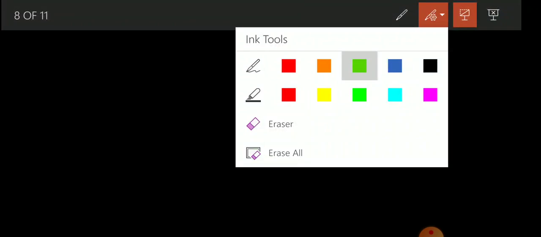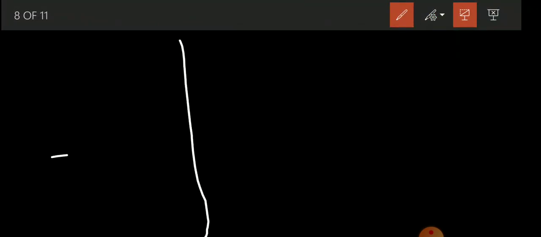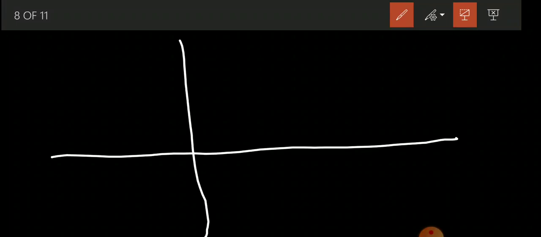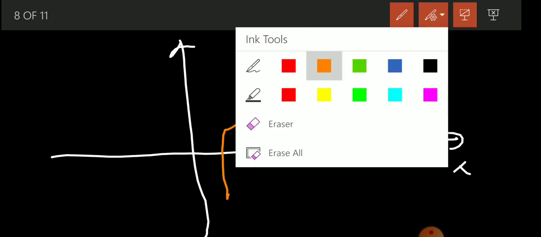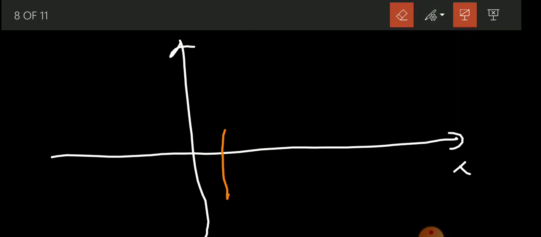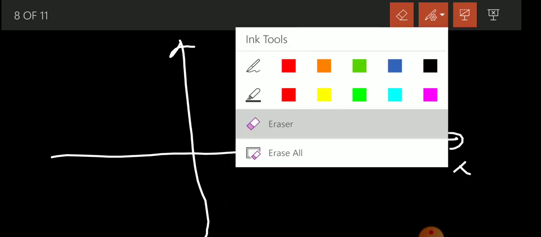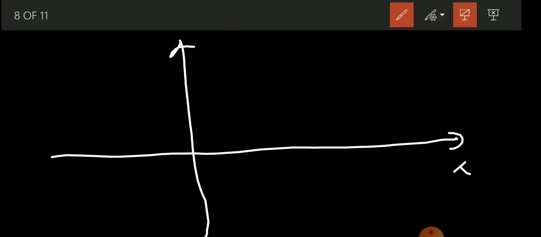Let me take some more examples to understand the period. So if we draw the graph here, let me draw the graph like this one. This is the x-axis, this is what I call the y-axis. If we draw the graph this way and come to this point, this will not be considered a function, so we haven't to go this way. So we have to make another type of graph like this. Let me make the graph this way.